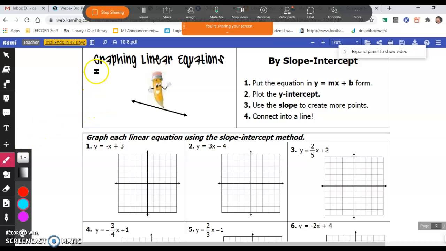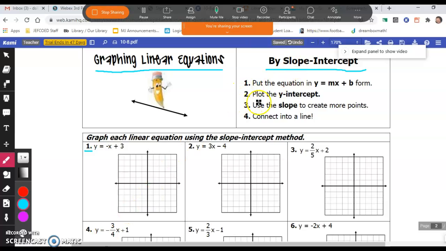Now we're going to get to the easy part, guys, which is simply graphing linear equations. You graph them if they're in slope-intercept form. That's just the easiest way, because all you have to do is look at the y-intercept and then look at the slope and use your vertical change over your horizontal change. So first thing, put the equation in y equals mx plus b form. If you're looking at number 1, it's already in slope-intercept form for us.